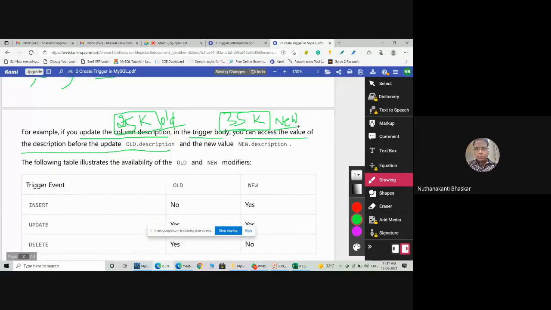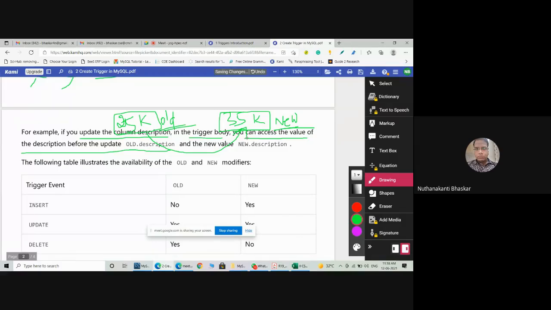Means if we want to access the old value with the help of the trigger body, we can use the old keyword. If we want the new value, then you can use the new keyword. So that is old dot description, new dot description. How to use it practically I will tell you, but you must remember these keywords. Now I am updating the salary from 25 to 35.